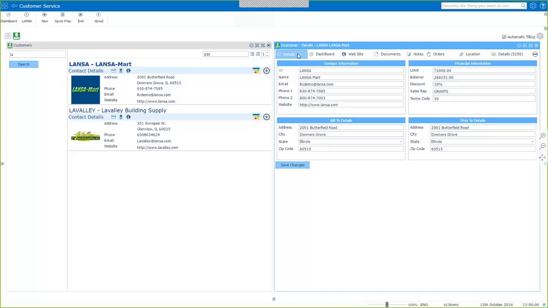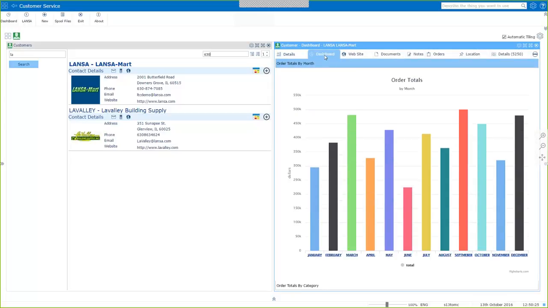So the first screen we're looking at here are the customer details. Now this is a new component that I created using the same screen designer and syntax I showed you in the first half of the demo. But the idea here of the framework is we can bring all the information a user needs to work with the selected record, and in this case, a customer, into a single panel off here to the right. So next to the customer details, we have our dashboard, which is another new program that I wrote with LANSA.